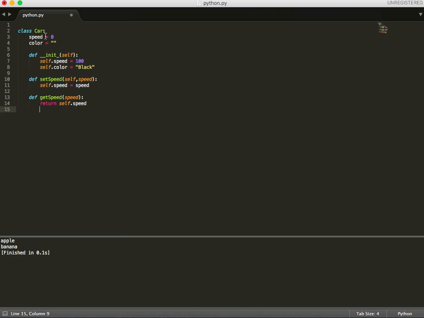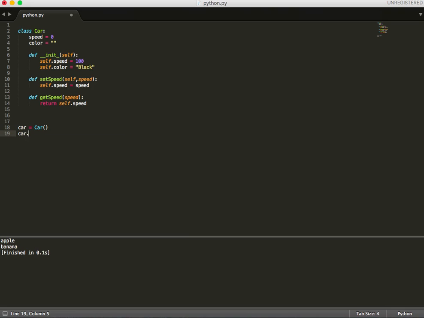Now to create an object of this class and call its methods, what you would do is just create a simple variable and then equals to car, and don't forget these two round braces, and then you call any function you want using this object.